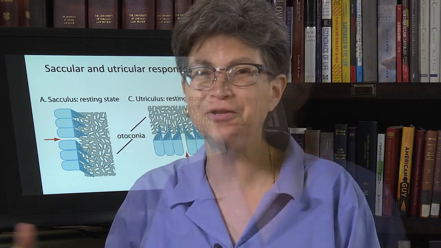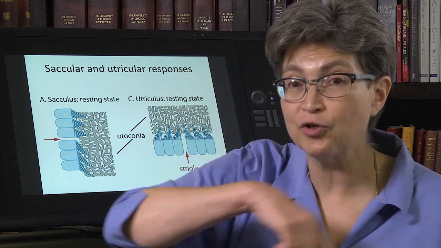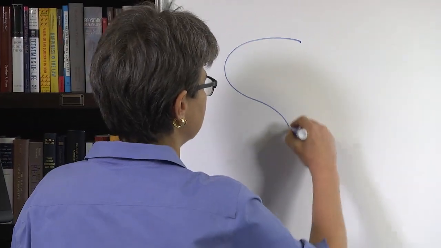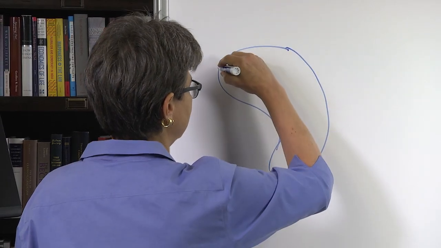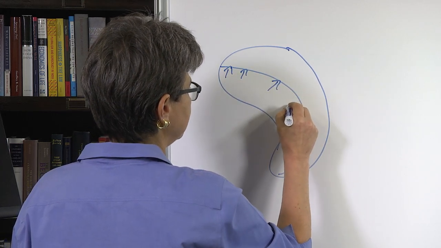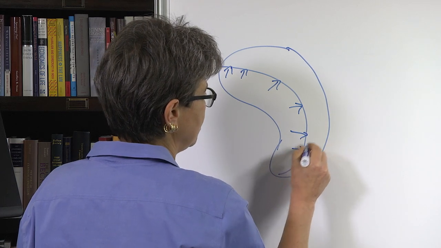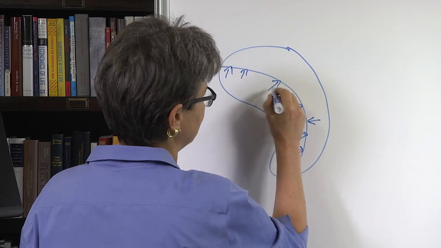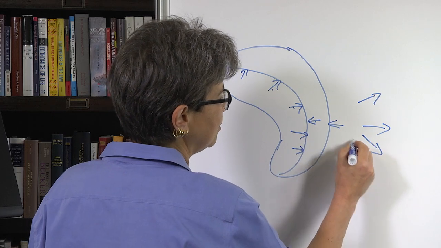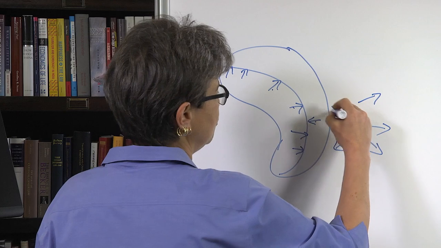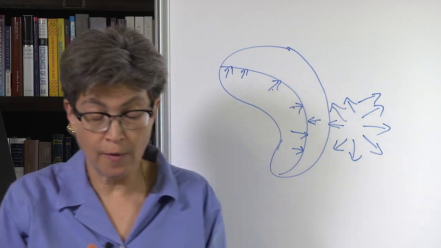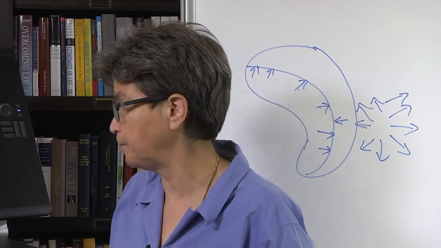The utriculus is going to give you linear acceleration, translational acceleration in all of the directions. And just to make you understand how that works, we'll go to the board for a moment. The utriculus looks something like that. And the striola comes down around the center. And if you took all of these hair cells, what you would see is that they describe, if you took this and you put it here, and you took this and you put it here, and you took this one and you put it here, what you'd find out is that because of this curve, you actually code for translation in both the X and Y direction. So you code for all the translational in the horizontal plane.